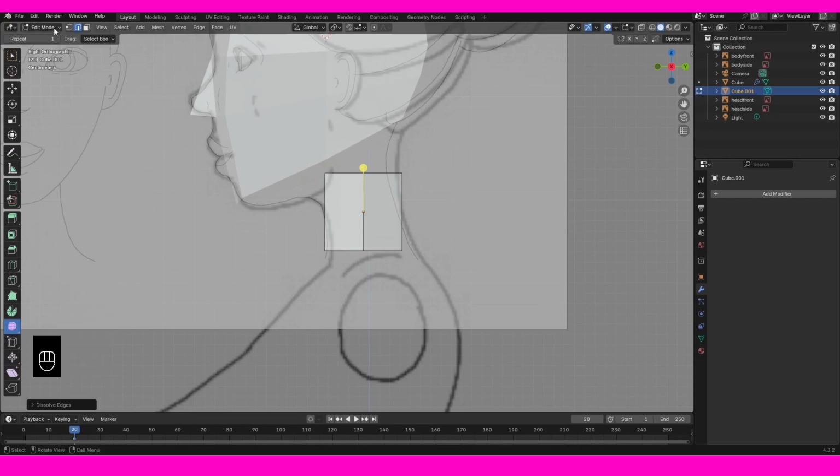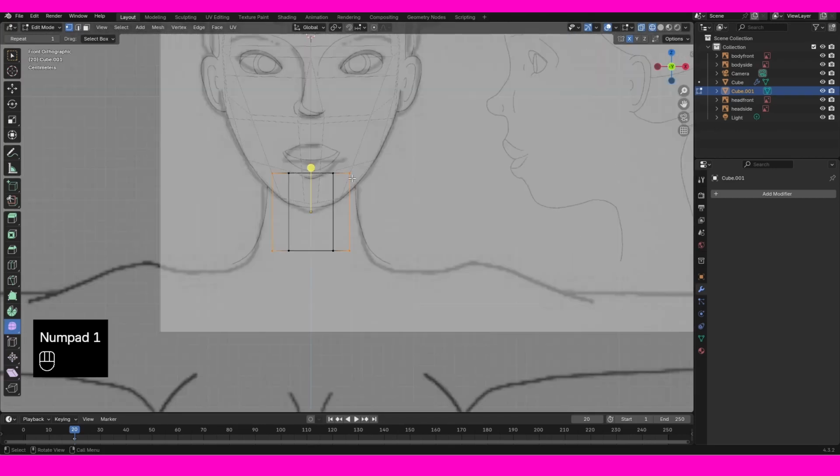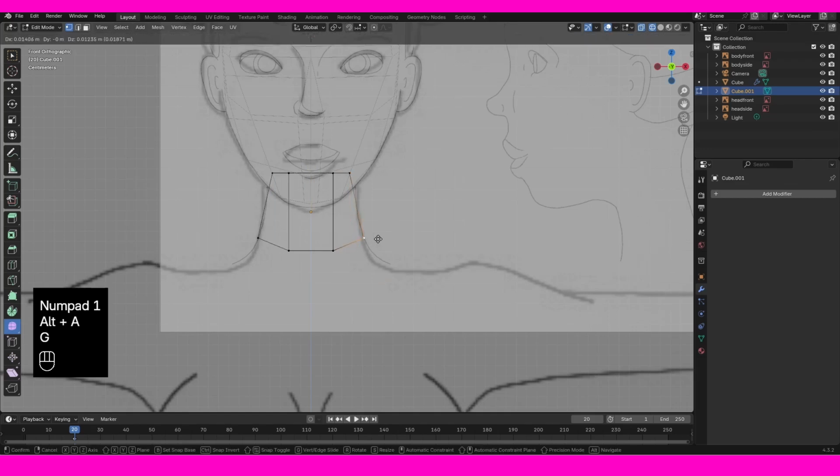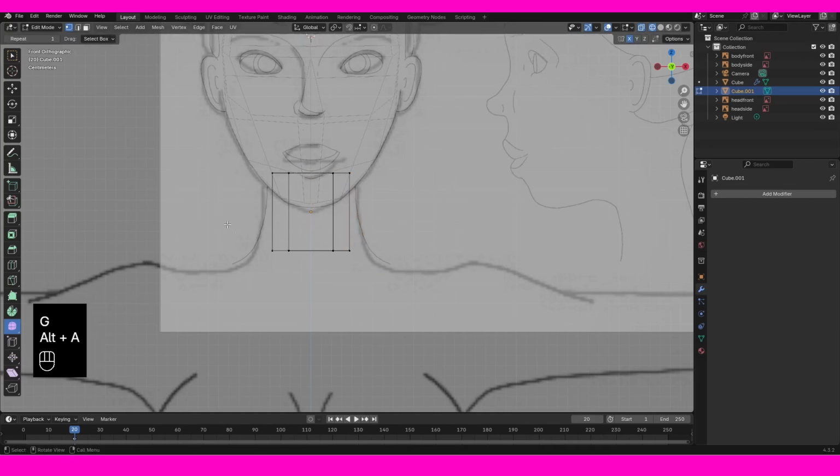So I'm going to go to vertex select mode. I'm going to go to wireframe view, and I'm also going to make sure my symmetry is active for this object. So I'm going to select that X there, so whatever I do on this side will happen on the other side.